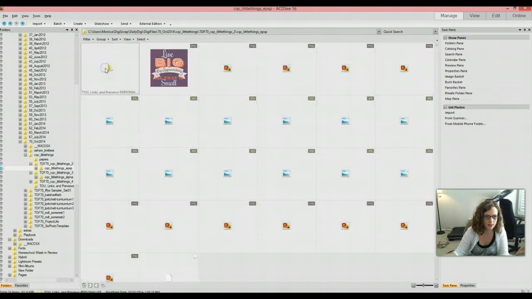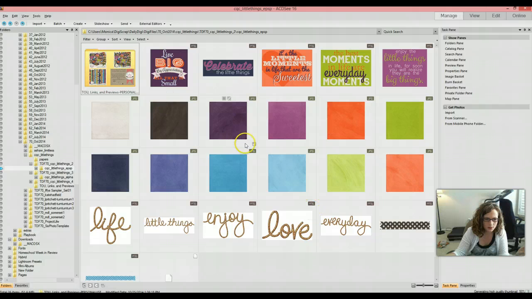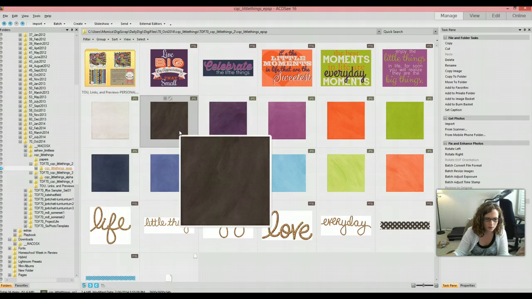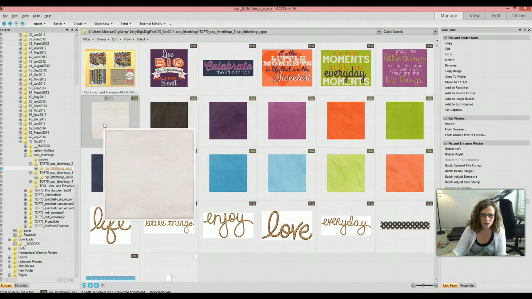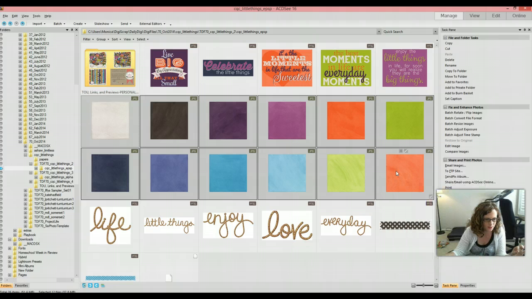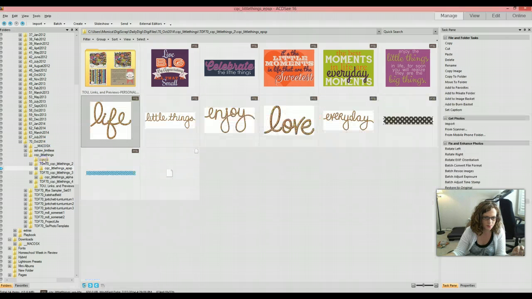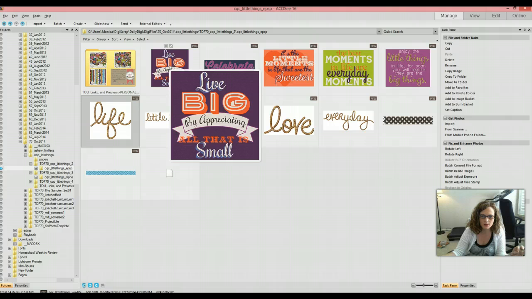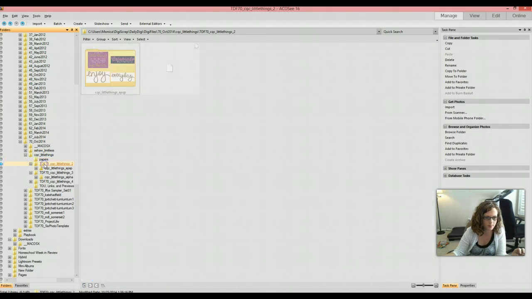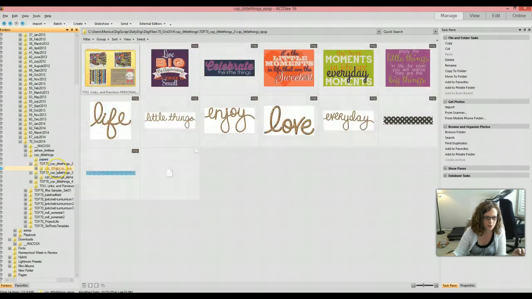Okay, and this looks like, ooh, these are some extras. Element, huh. Some solid papers. Okay, so I am going to select all of these solid papers. It looks like this is in an extra folder, and I'm going to move them into my papers folder. There we go. And this looks like just some cards and extra elements. When I get to my elements folder, then I'm going to move them into that. Okay, so I've got all my papers, some extras.